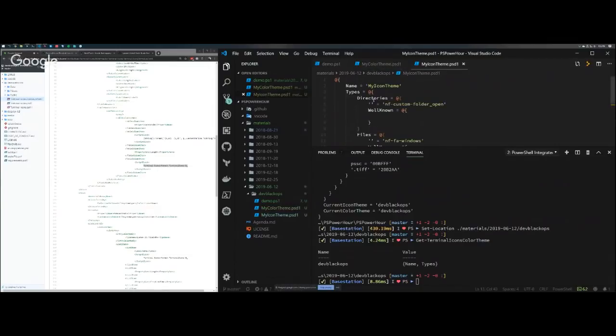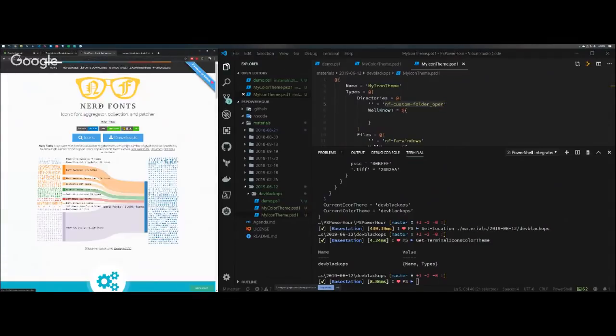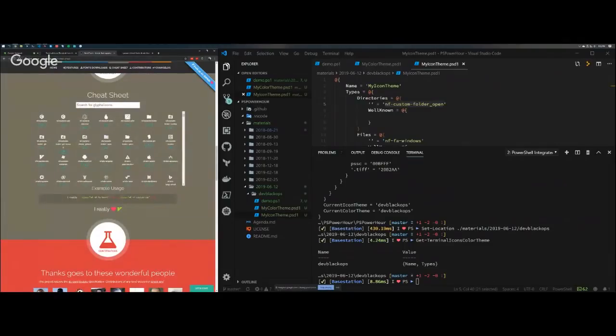And with the icon theme, it's very similar. I can say, if it's a directory that we're trying to list, is it a well-known directory? We'll use a list of icons here, or we'll list the icon designated by this number here. And this number here, or this label here, is available on the Nerd Fonts website. I can search for folder, and it'll show me all the different icons that are like a folder with their name and also their code point number. And this number here is actually what we're using to display this icon using the custom font we have.